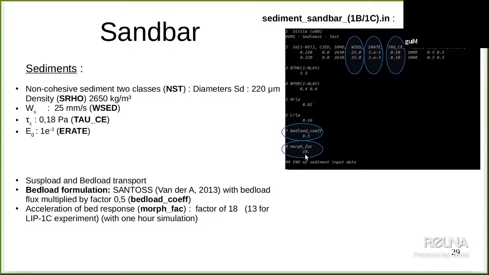And we use here for 1 hour of simulation a factor of 18. That means we have the result with the morphological bed 18 hours later. This is for the 1B case. For the 1C case, we are using the 13 value, 13 for Morvan.